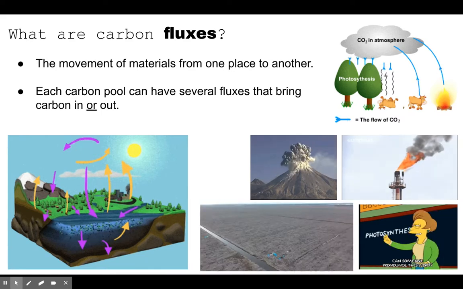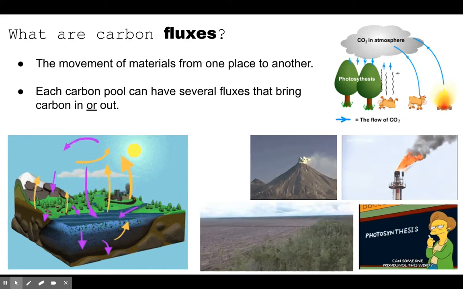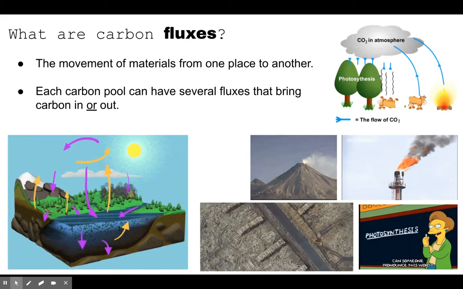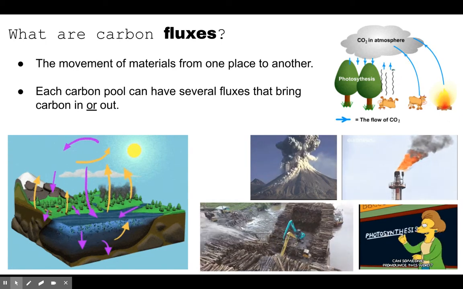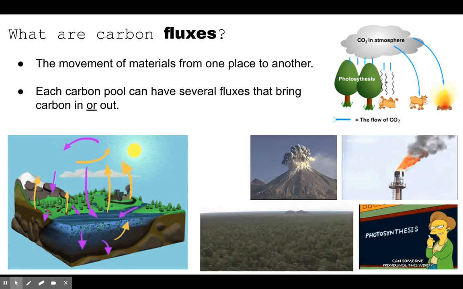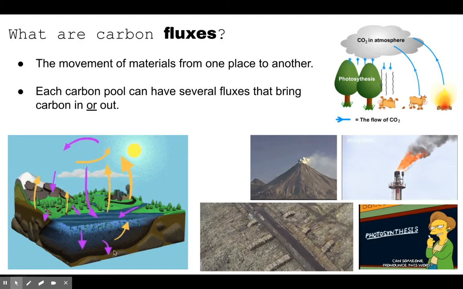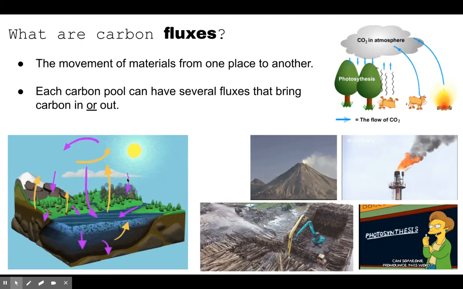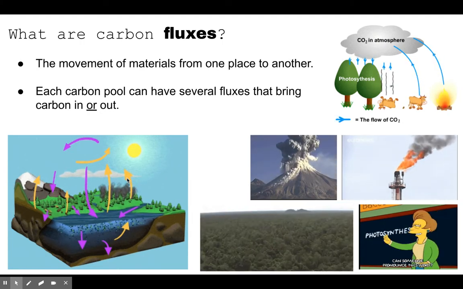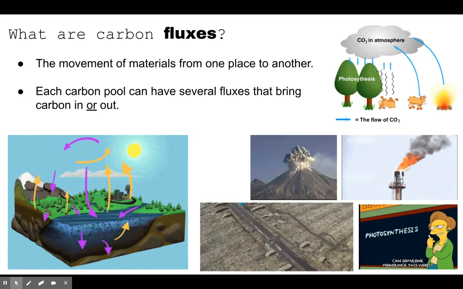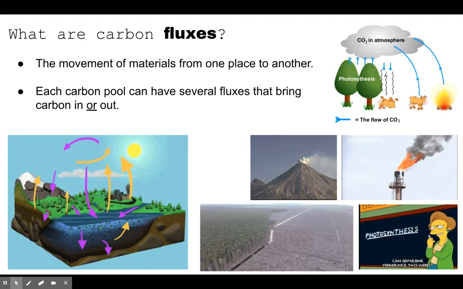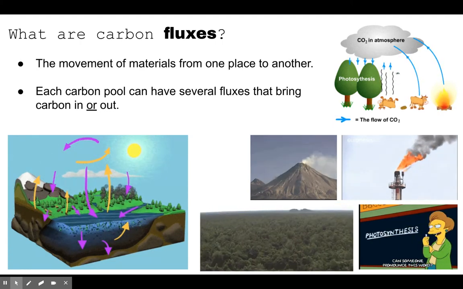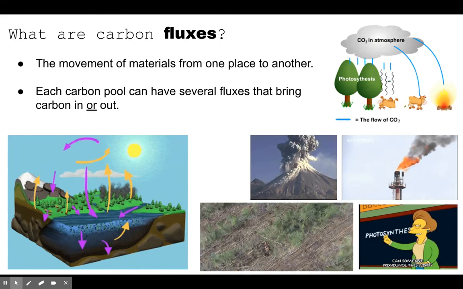Oh, there we go. So the other part that we talked about were these things called fluxes. And fluxes are just any movement of carbon from one pool to the next, right? So you're pretty familiar with the diagram on the left. That's the carbon cycle. We're talking about the arrow parts of those diagrams. How do we move carbon from the ocean to the atmosphere, or from the atmosphere to the biosphere, and every other which way in between?